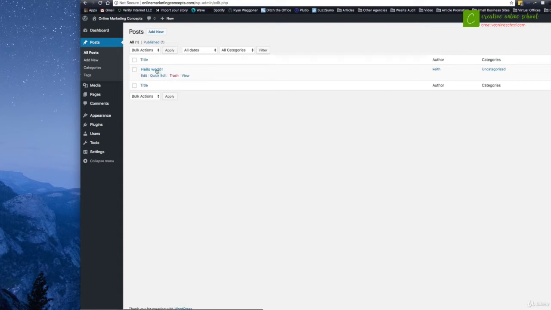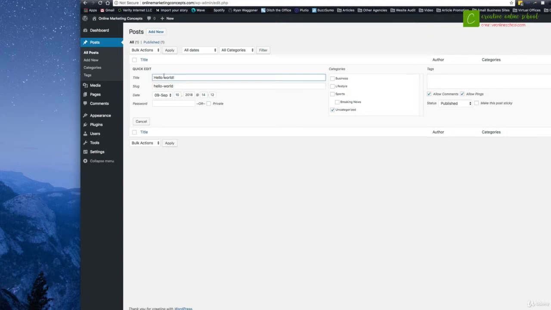I can either click on that or I can click on the edit to edit that post. Or if I just know I want to add a new one, I can come up here to the add new and just create a new blog post that's completely blank. But if I mouse over this, you're going to get a couple different options. I can either edit the full post, which lets me do everything. I can do quick edit, where it's going to show me just some of the basic things that I can edit.